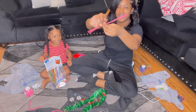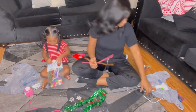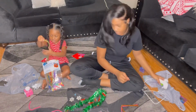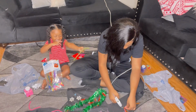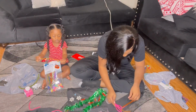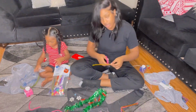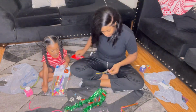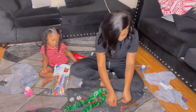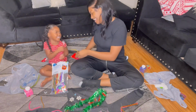Okay, so this is the new reindeer ears. New pink reindeer. And this other little color. What color you want the mouth to be? So I'm gonna go ahead and high glue this on. What a black pink. This. Ew. Can you do like a silver? What is this one? So I won't even burn myself. That, what color is that? Gold. Gold. Yeah, and we need some eyes. Eyes is right here. Yeah. I'm gonna show y'all. I'm going here to my phone, and then I'm gonna do his eyes, and then I'm gonna pick him up. No, this is a girl. This is a girl. What's her name? Richie Beepy. What's her name?